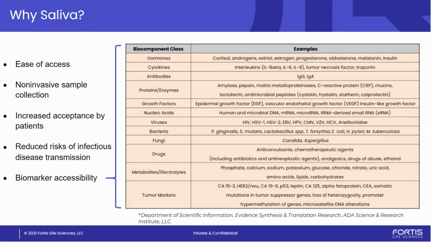Acceptance by patients, that's the evolution of saliva testing in general, starting with OraSure, which we'll talk about momentarily. Reduced risk of infections because there is no needle or anything associated with that collection. And it still has accessibility to common biomarkers that are really targets for a lot of the rapid testing space. A lot of those are infectious diseases. These can also be nucleic acids, growth factors, inflammation markers, really anything you can think of. If it is in serum or in blood, you're typically going to find it in the saliva.